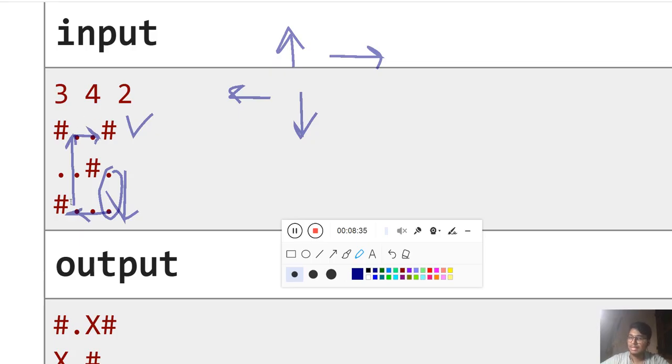Then when it comes back, it will visit this particular cell. So it follows a pattern. Cool.